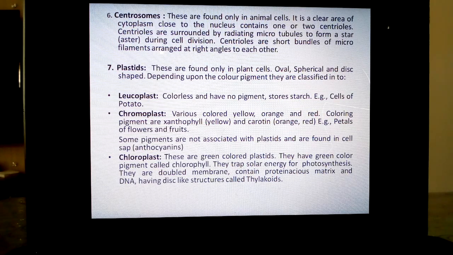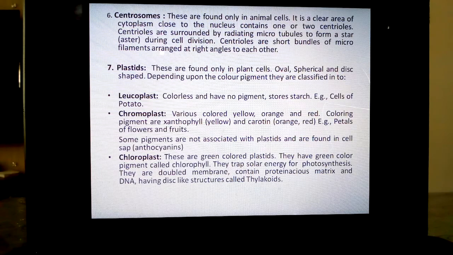Then after the invention of the electron microscope, all this became possible. You know what they observed? The dividing cell. When cell division started, in a dividing cell, the centrosomes played a vital role. At that time, they realized the centrosomes' function. Okay, now we'll learn the structure of it.